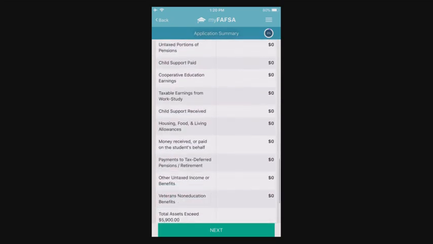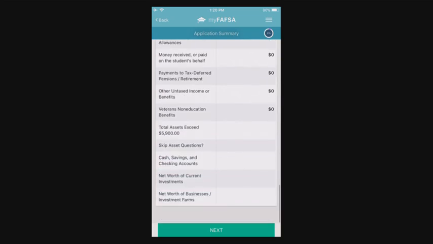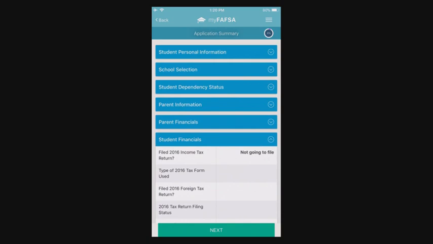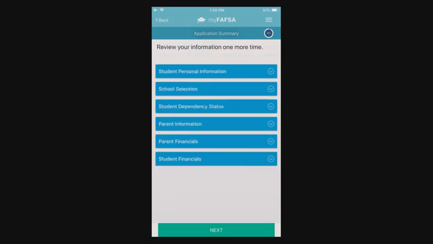And this is another area where we would love your feedback. Is it better to have all of the sections collapsed? Is it better to have all of them expanded? Should we expand just the ones where data was entered? So for example, if it's an independent student and there's no parent data, should we keep the parent sections collapsed and expand everything else? What are your thoughts on that?